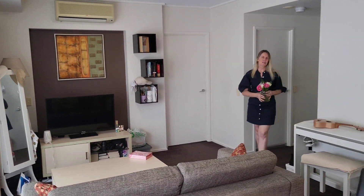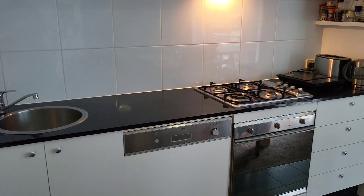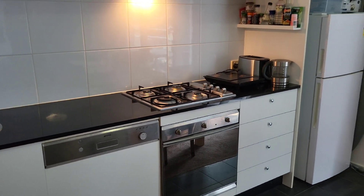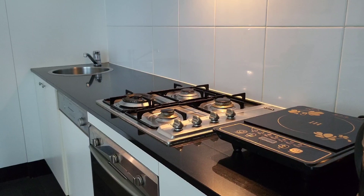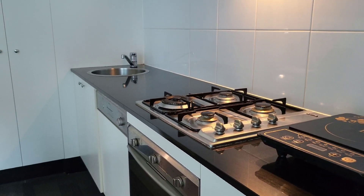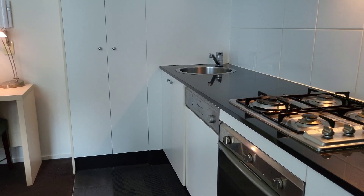As you can see, this property has got a great sized living area. There's plenty of space left for a dining table, and the kitchen itself is a galley style — easy to clean, easy to use — with marble benchtops, gas cooking, a full dishwasher, and even space for a microwave off the bench, and of course a pantry at the end.